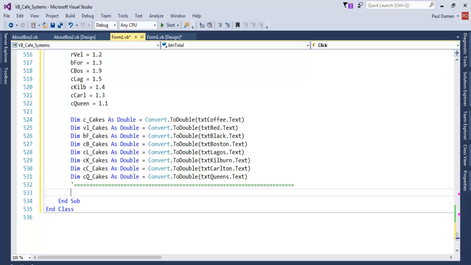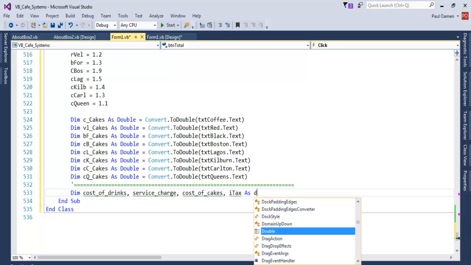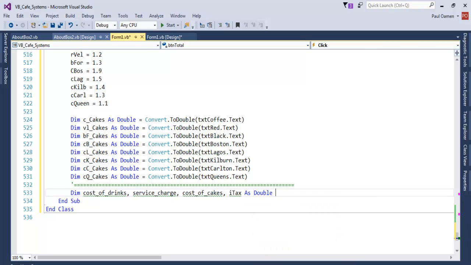Now come in here and say dim cost underscore of drinks as double, and also that's for service underscore charge, comma, also dim cost of cakes, comma, then we want tags as double. Now all those are taken care of.